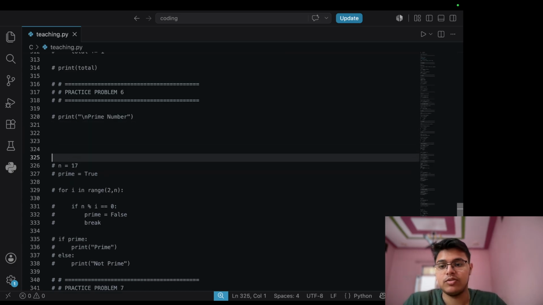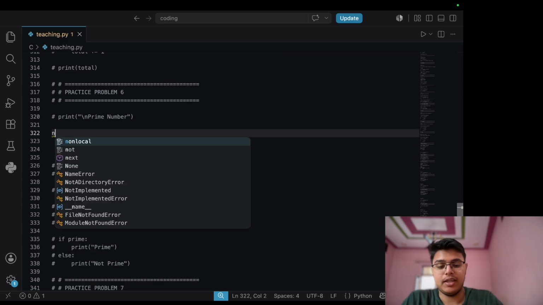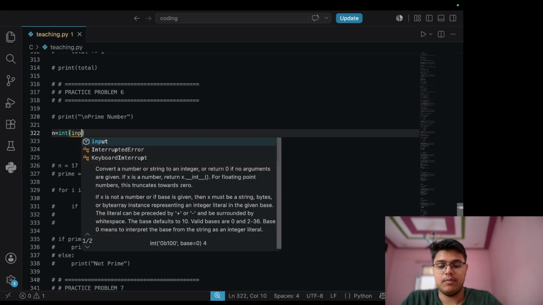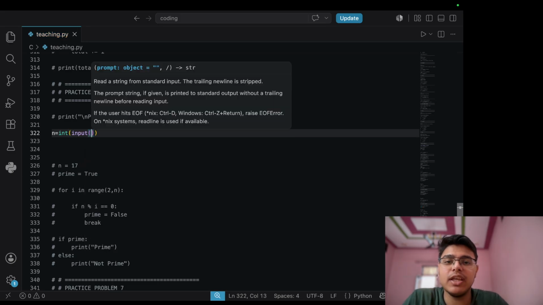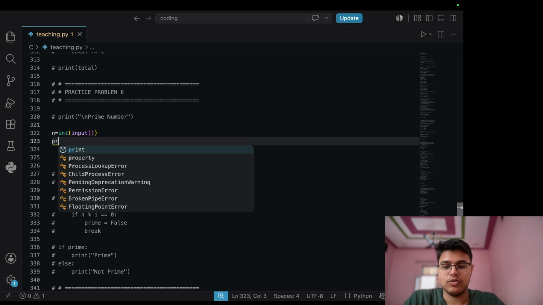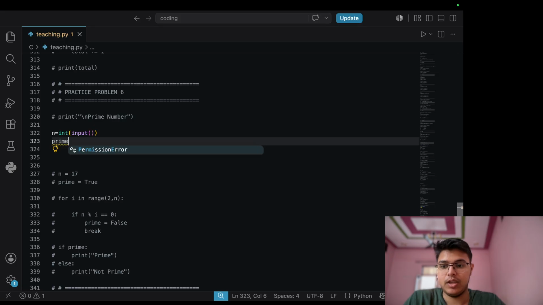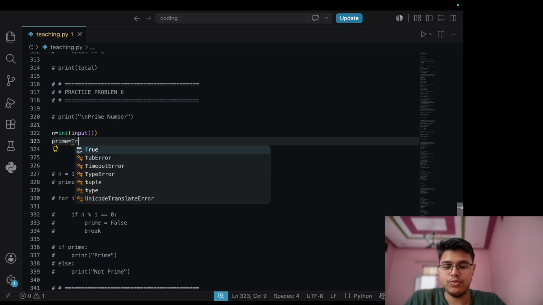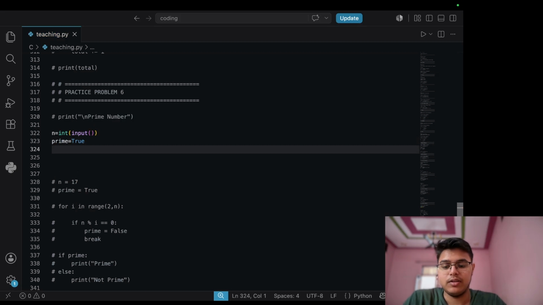Okay, so let's start. n equals to int input, we will give it a number and it will check and tell us that it is prime or not. Okay, so prime equals to true at the first, because then it will change in the for loop.